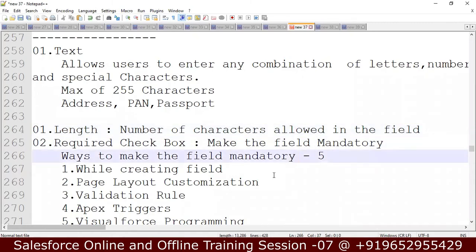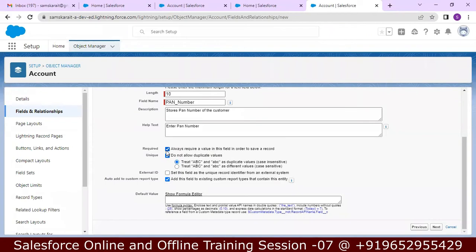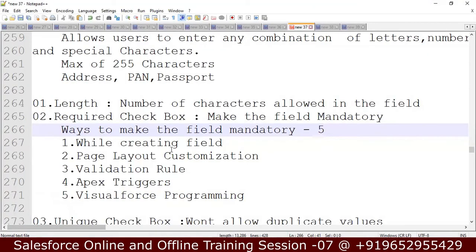This required box, we can make mandatory in different ways. In 5 ways, we can make a field mandatory. First is while creating the field; now we are creating the field and have selected required. Otherwise, in the next session on page layout customization, we will see how to make this field mandatory.